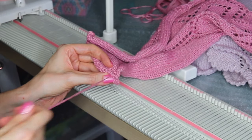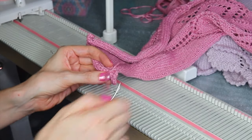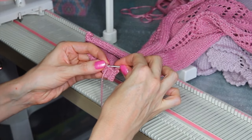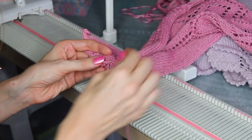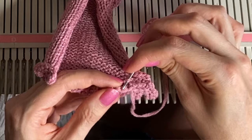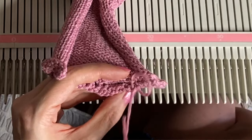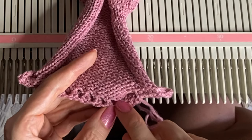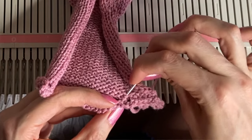Sometimes I do every other stitch, but I noticed for this design in particular, if you want it to be stretchy, it makes it stretchier if you go through every stitch. It's not quite as stretchy going through every other stitch. So this will help with that. And then you can just kind of see the stitch next to it, but just in case you lose track, you can always do that counting system again of counting 5 stitches up, because that's the row. You can count from the eyelet, or you can count the row next to it, which has the upside down ones. But just make sure that you're going along the same row.